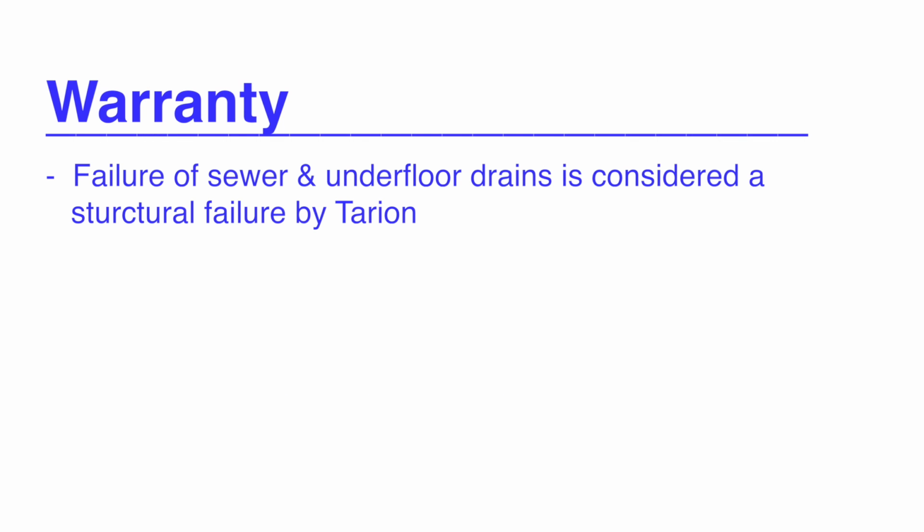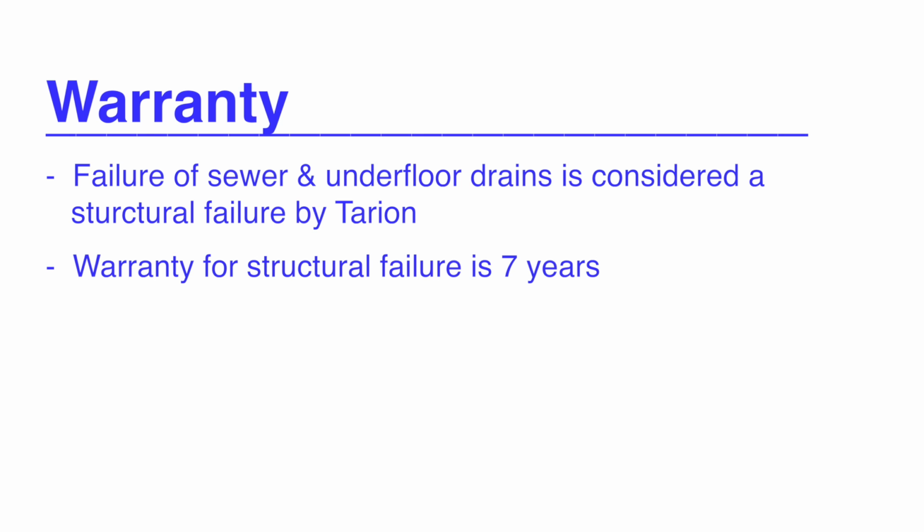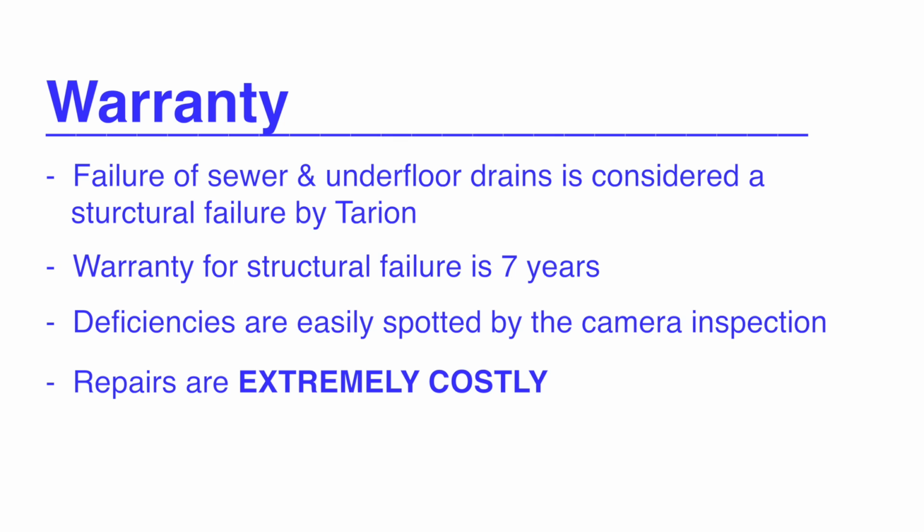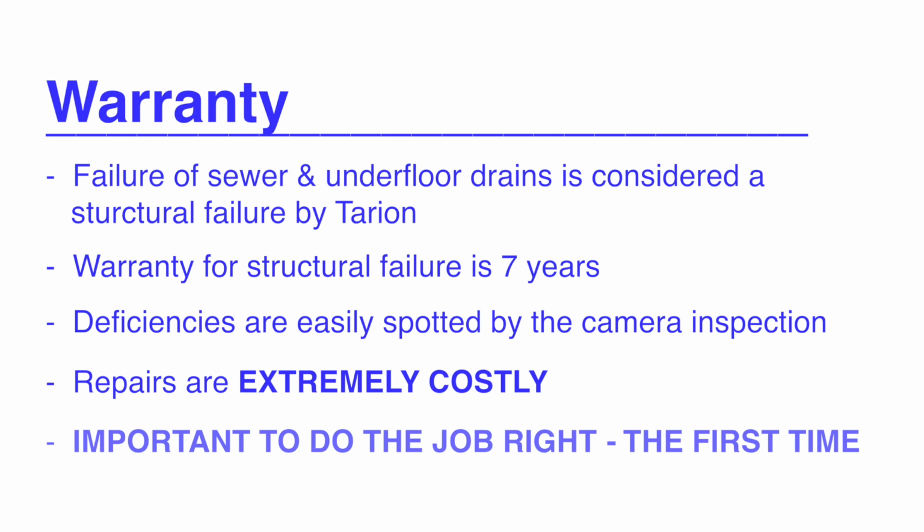It is important to remember that failure of any sewer and underfloor drains is considered a structural failure. Warranty for structural failure is 7 years. Deficiencies are easily spotted by the camera inspection, and repairs are extremely costly. That's why it's important to do the job right the first time.